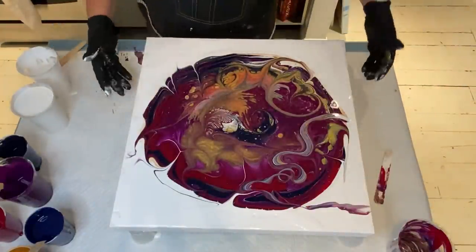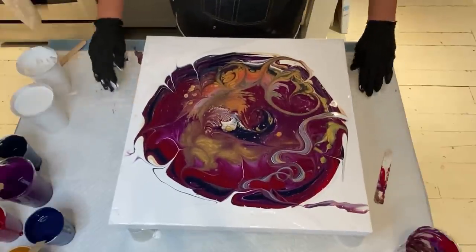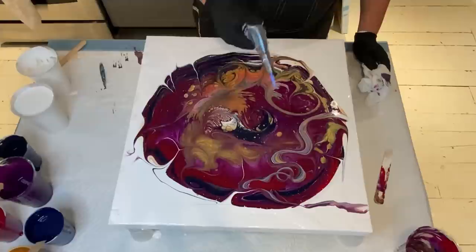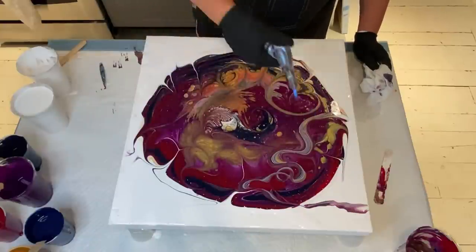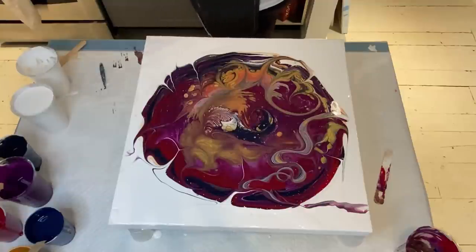Just gonna pour that off anyway, so I'll do one more torch before I stretch it out. There are lots of air bubbles because I just mixed up all my paints.